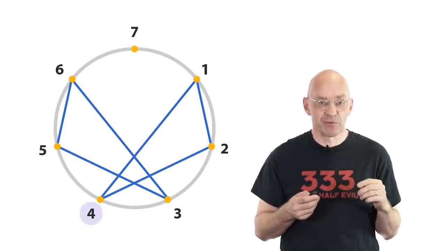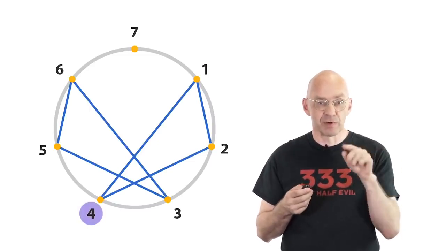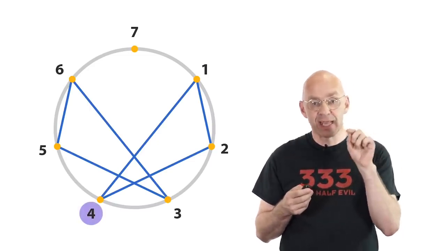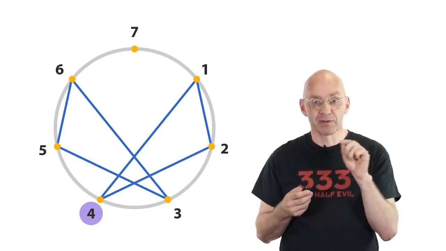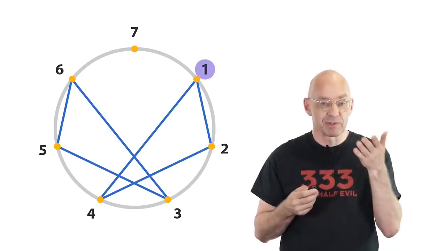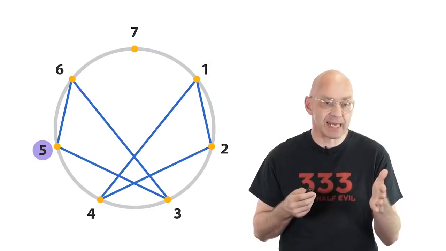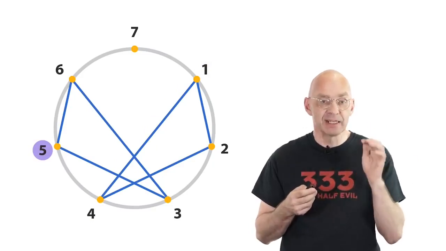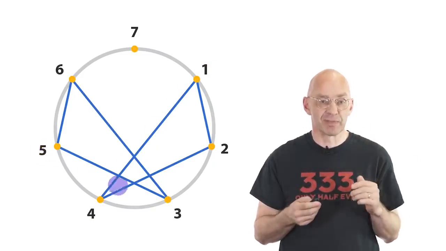For example, starting with the 4, we calculate 2 times 4 is 8. 8 in base 8 is 1, 0, and 1 plus 0 is 1. Another example, starting with 5, 2 times 5 is 10. In base 8, 10 is 1, 2, and 1 plus 2 is 3, and so on. Okay, so at least from a mathematical point of view, the vortex is really not that special. It's really just one of infinitely many diagrams that pretty much do the same thing.